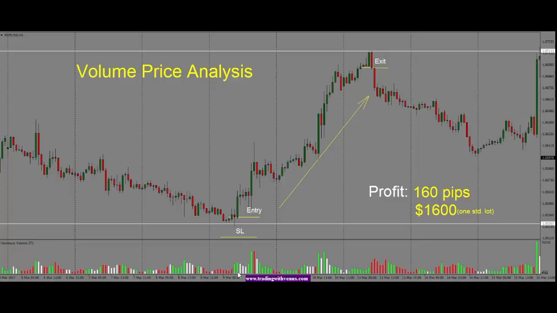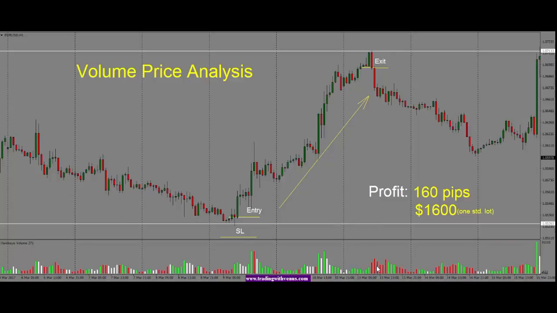We enter the trade here, and as we can see, price starts to move up, so we stay with it. As you can see here, volume does go up and down, but it is for the most part green. It does go to neutral a few times here. Neutral volume really means there's really no one winning between buyers and sellers. And here, as long as the volume stays green, we are good.